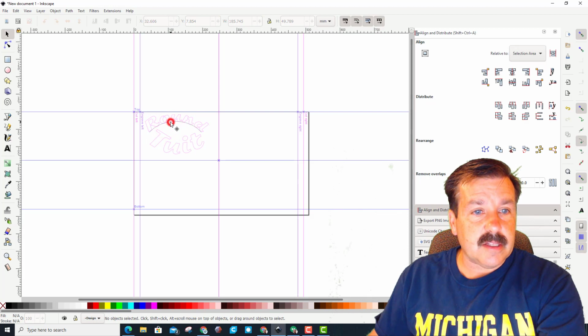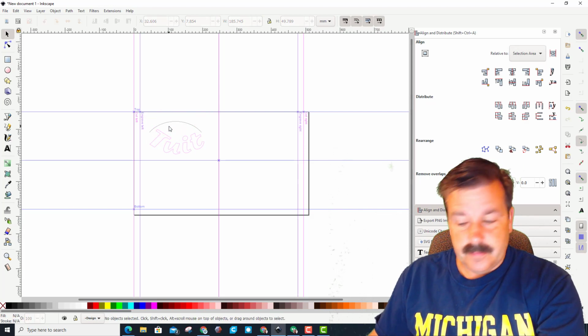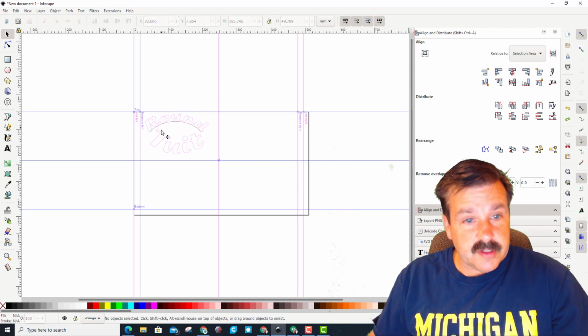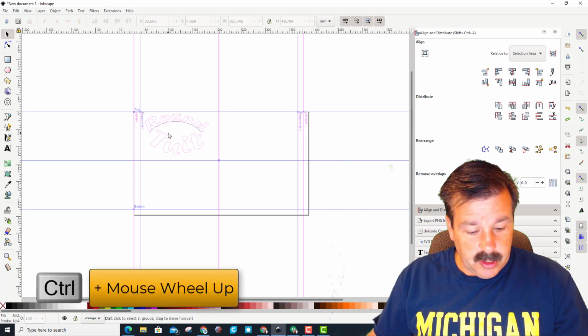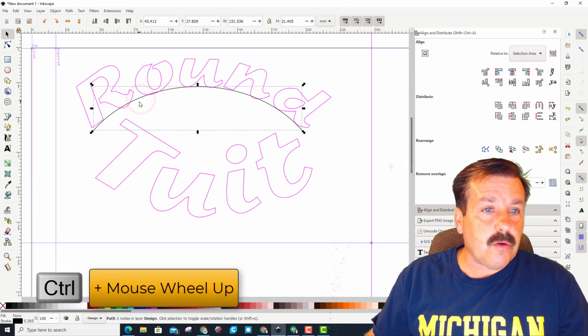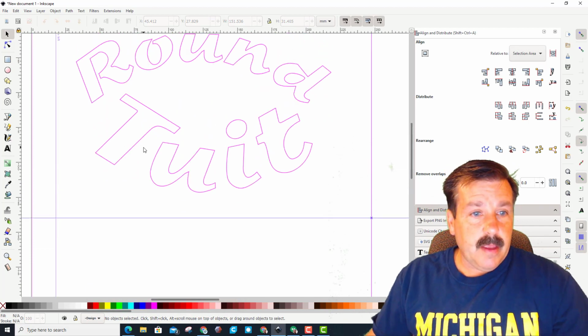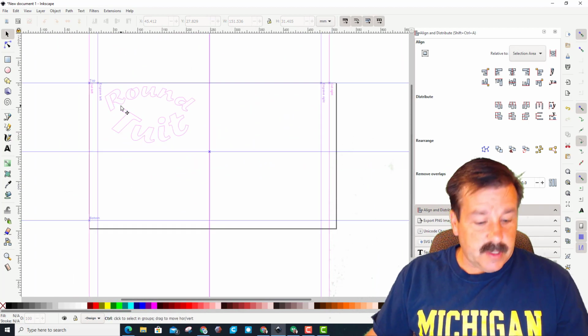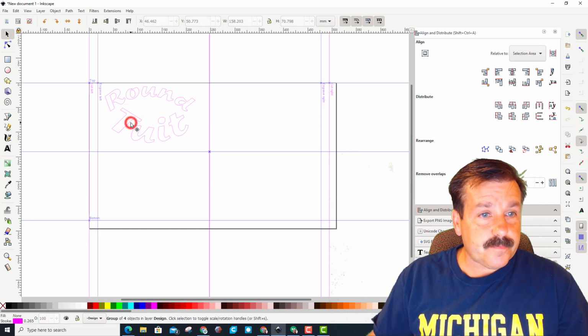Click on the other line. Let's make sure I've actually got the line. I don't think I do. Nope, Control Z. I'm going to zoom in a little bit. Remember, if you do Control and scroll in, you can see better where you're aiming. All right, and let's Control and scroll back.